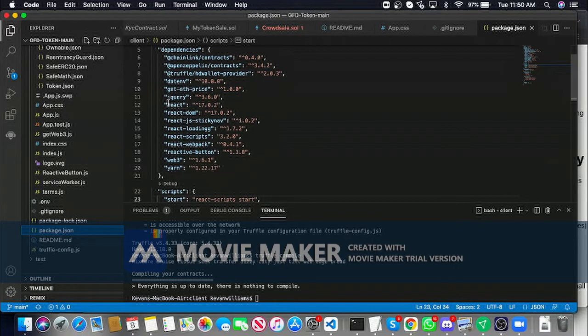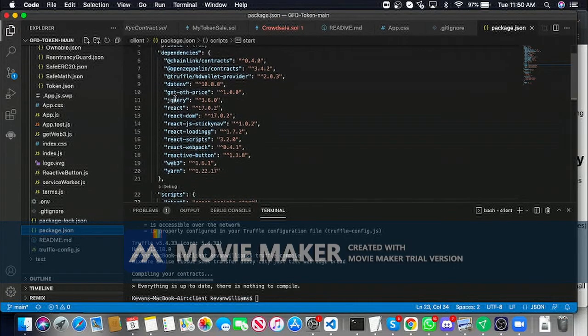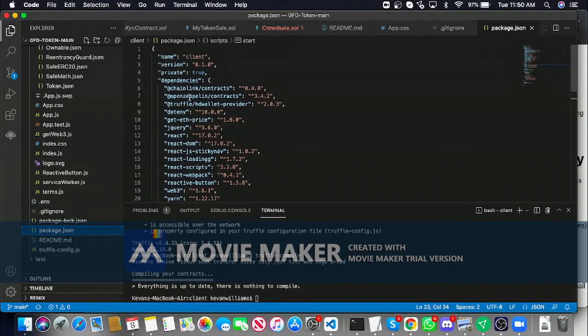This code's all going to be available in my repository. But as you can see, I've got a couple dependencies that you'll need to install. It's good practice, with any changes that you make, to make sure that they're all installed before you say something's not working and wonder why.